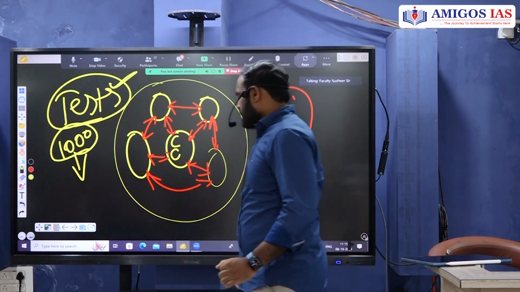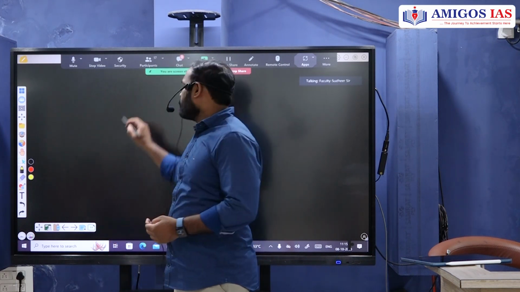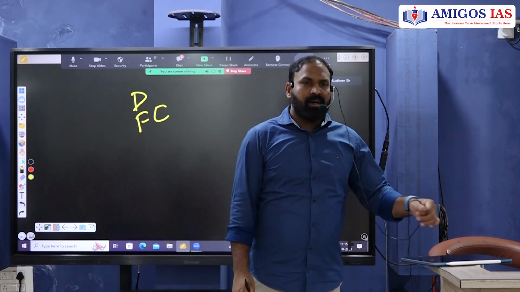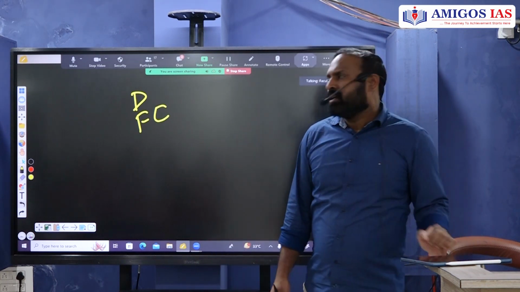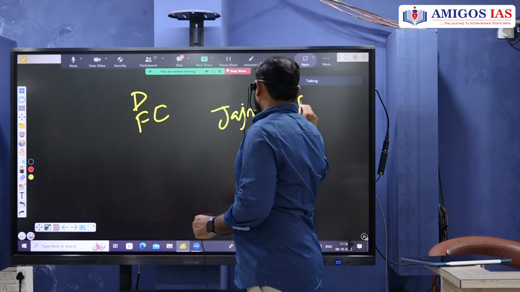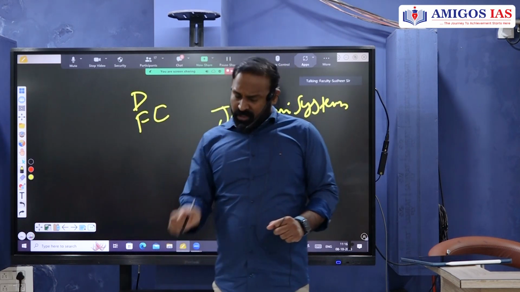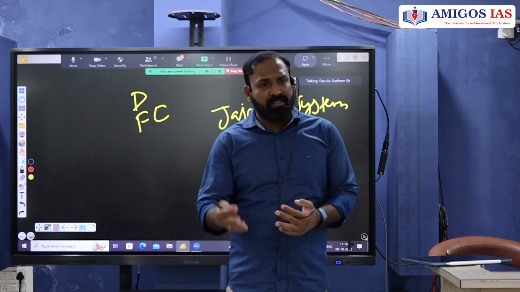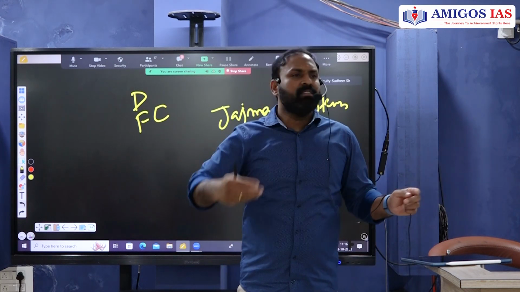Now the challenge is how to use the skills of diagrams and flowcharts. For example, I am referring to the caste system or evolution of the caste system. Inevitably, I have to mention the jajmani system. No matter how skillfully I write content for the jajmani system, without drawing the diagram, the answer is incomplete. And it is easy for the examiner to understand the jajmani system through a diagram rather than through lengthy paragraphs.